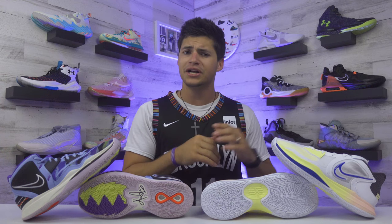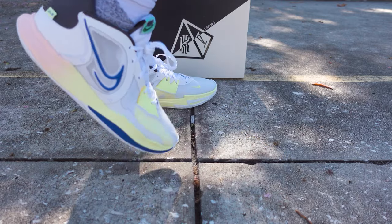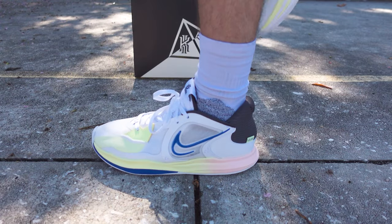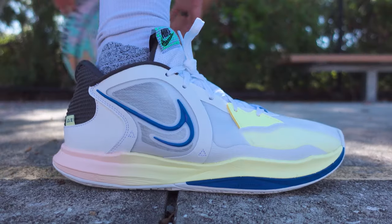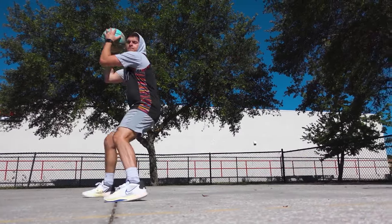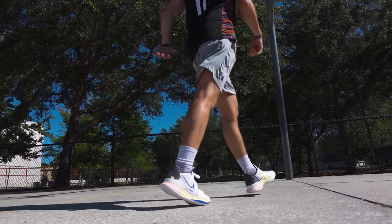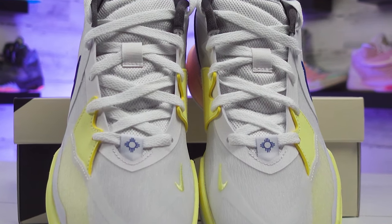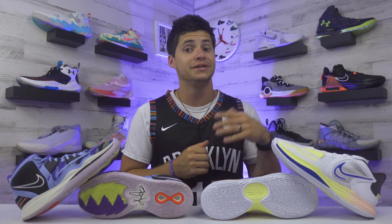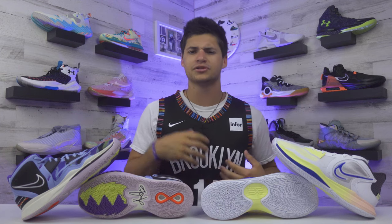Checking out the Kyrie 5 Low, these did lose that big piece that went over the laces, which simplified the design. You have a few different materials across the upper — the toe box is a thinner textile, a little more filled in around the white portion of the heel, and in the gray spot near the back where the heel actually is, it's a little softer with almost a carpet feel. The support is really solid for a low-top design — the heel structure makes your foot feel very secure. The biggest help comes from those yellow flaps on the upper that the laces feed through. Tightening that makes your foot feel nice and solid within the design. In low-top models you're looking for anything that can help with containment, and that strap does that. Overall, the Kyrie 5 Low holds up well for both materials and support.